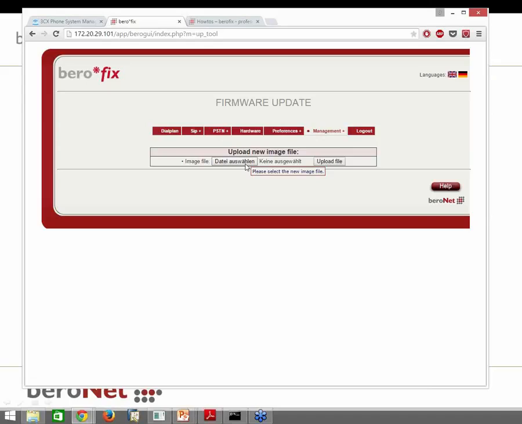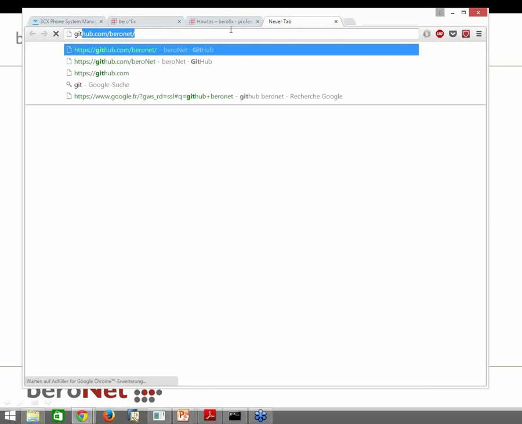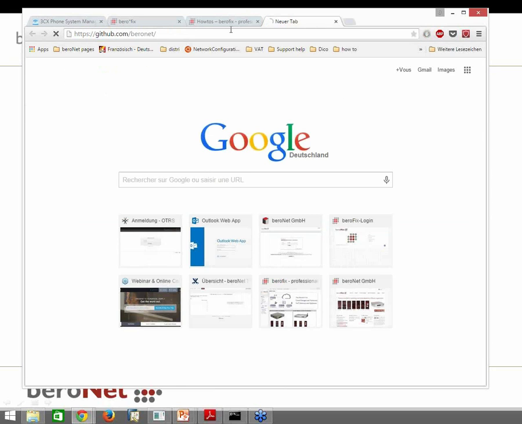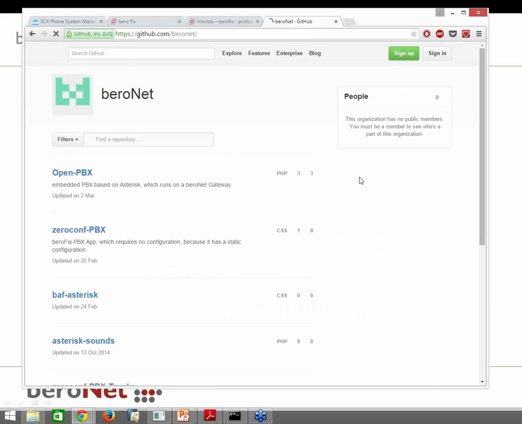But it is possible. What is the name of that app? I can send you an email afterwards to send you all the apps because you have to install 3 of them. You can find those apps in GitHub beroNet, and you just find them here. Okay? Very well. I will try to think of sending you this with a little how-to on how to install them. Okay?